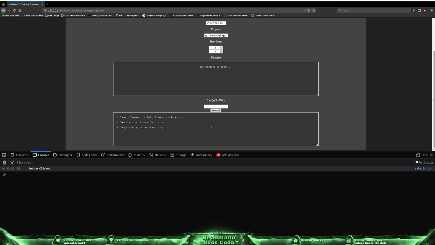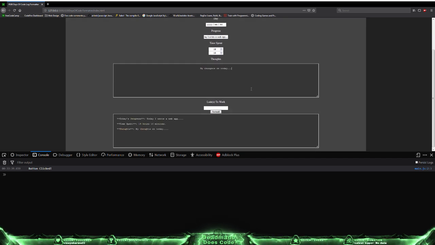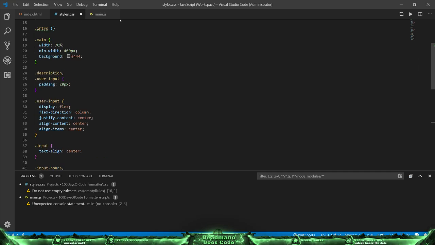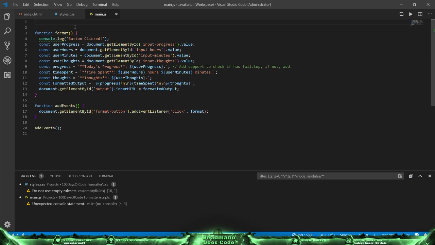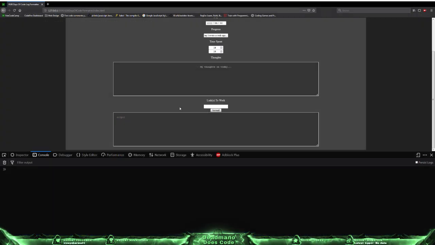So you know what could potentially be cool is if it auto updates as you add things. So we must watch for change and stuff. I'm gonna add that as a potential feature. It should be easy enough to implement.